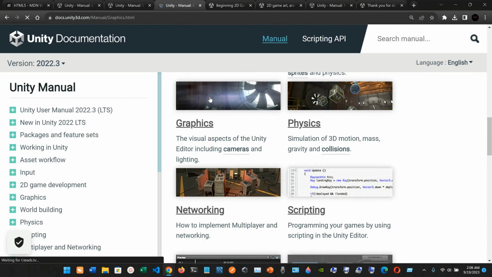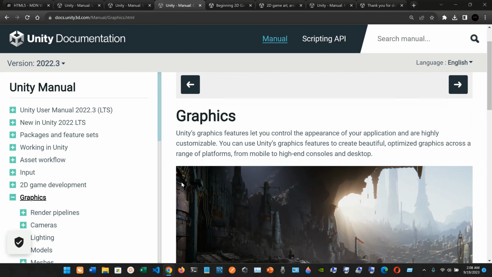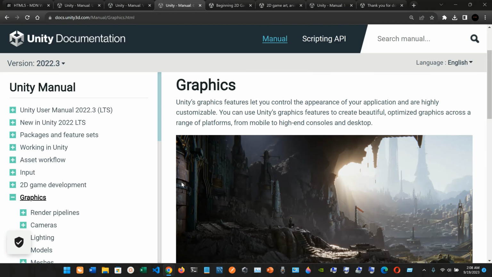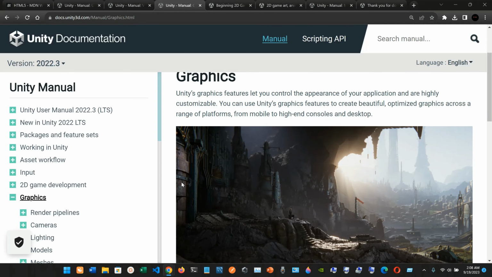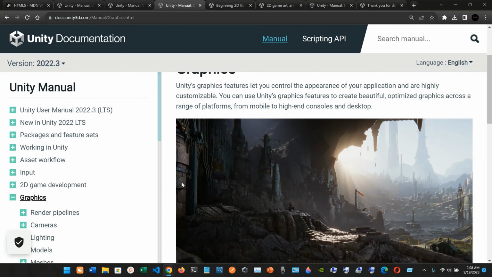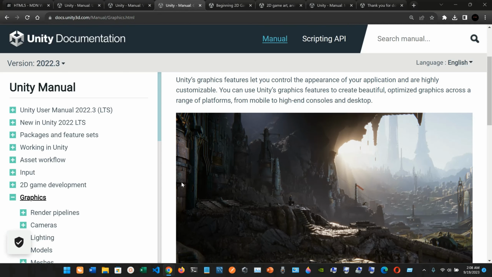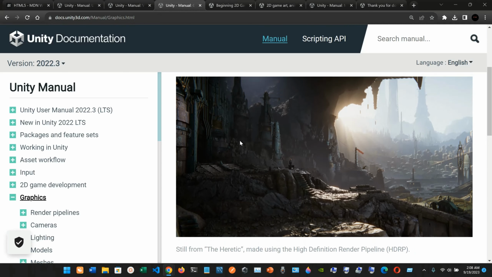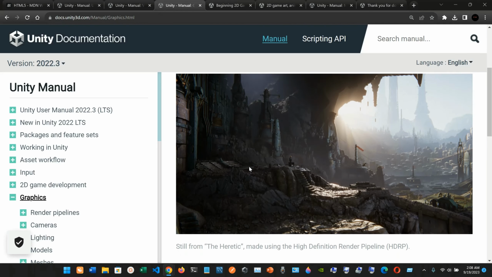Let's take a look at graphics. Unity's graphics features let you control the appearance of your application and are highly customizable. You can use Unity's graphics features to create beautiful, optimized graphics across a range of platforms, from mobile to high-end consoles and desktops. As you can see, this looks similar to Star Wars or some futuristic kind of game.